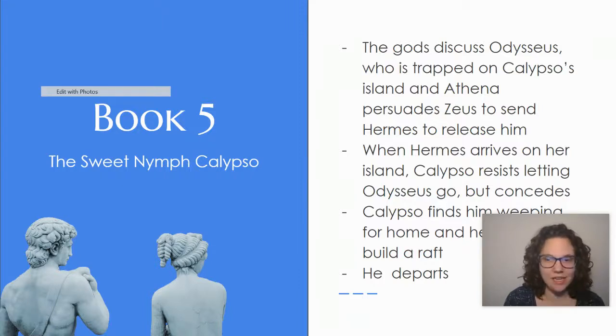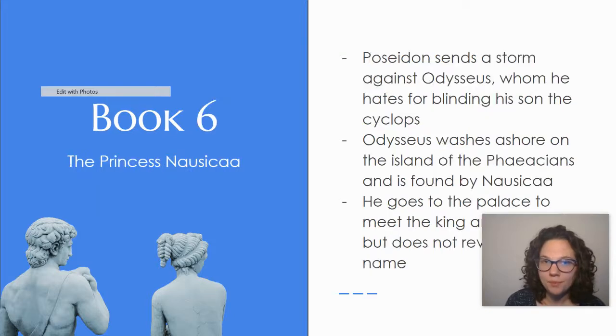So at first she says, well, of course, I care a lot about you, but the gods have decreed that you need to go. So all I'm allowed to do is give you a raft. What happens after you leave my island is up to the gods and to destiny and your own choices. I have no control over it. But if it were me and I knew what was going to happen on the way out, I probably would stay. So she tries to kind of strong arm him into staying, even though it's the god's will. Clearly, she's not happy about letting him go, but she does help him build a raft, and he does depart on his own. So in book 6, he is leaving Calypso's island.